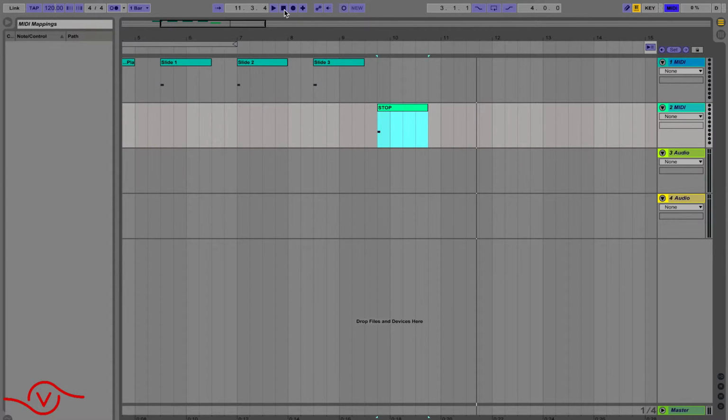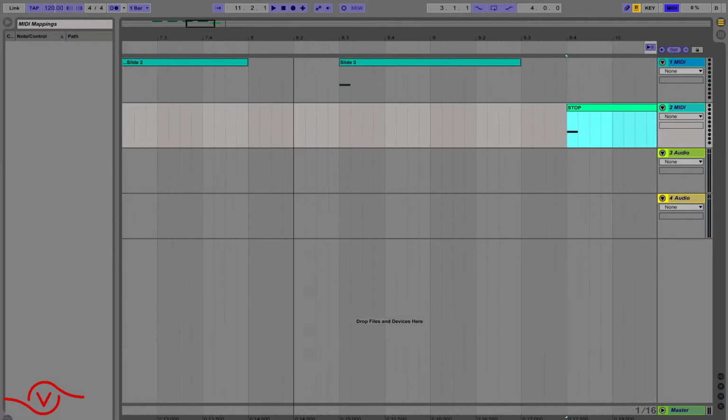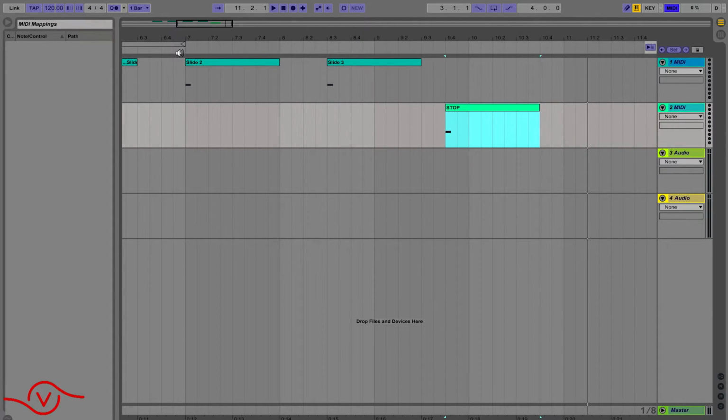The way we do that is we're going to play the track, and when the playhead hits the trigger, hit that button and map it to the stop trigger. So let's go ahead and do that right now. Go play, wait for it. Boom, right there.